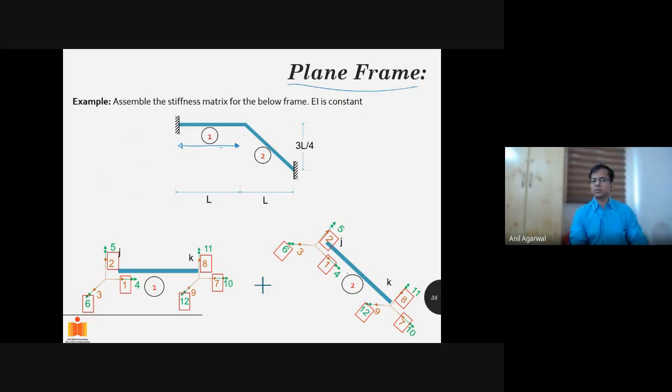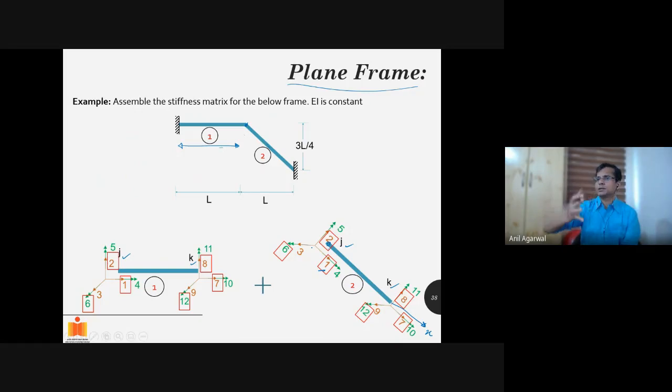Fine. So for member 1, let's try to write the stiffness matrix for member 1, and then we will try to write the stiffness matrix for member 2. However, we have to be careful that the way we have developed the stiffness matrix, first we will call one node as J, the other node as K. Here we will call this node in this member as J, and this node as K. Then our 1 direction, that is also the X direction, will be oriented along J to K. That is already fixed. And then accordingly we have to assign the coordinates for 2 and 3, that is Y and Z. Since it's a plane frame, all these 2 and 3 we will keep in the same plane.